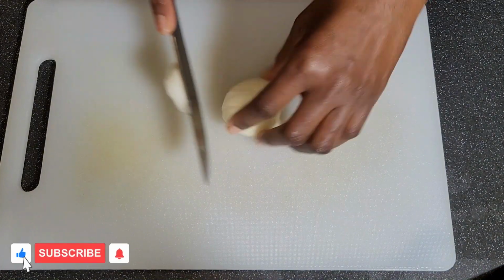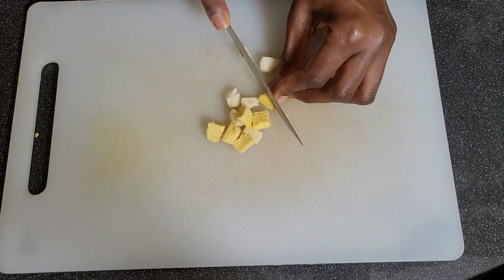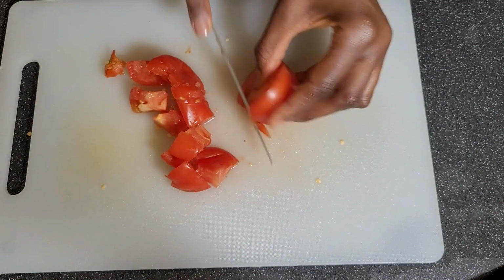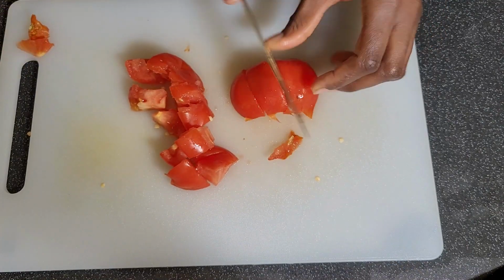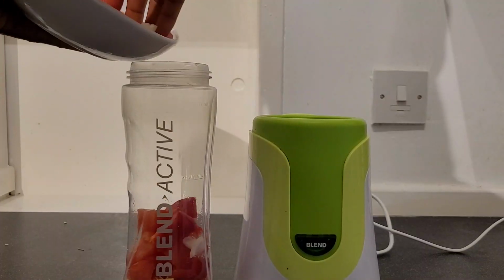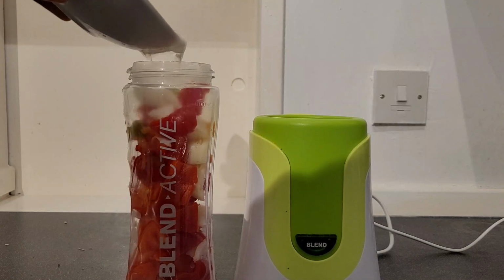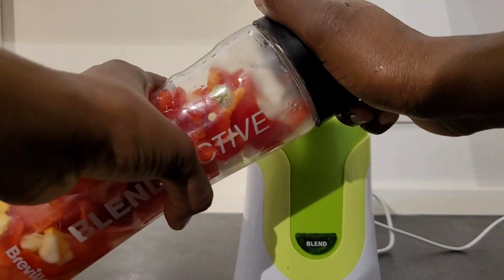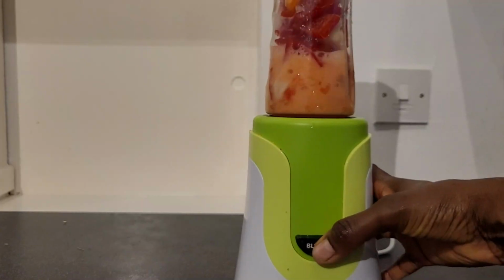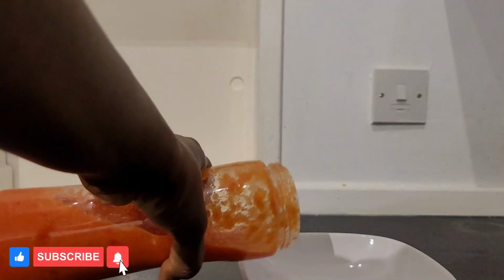For the sauce, we would cut some onions, cut some ginger and garlic, cut our tomato. We're going to blend all of these. And then we would cut some of the red bell pepper. Put everything together in the blender and add your petite bell peppers, the very hot one. And blend everything together to a smooth paste and set it aside.